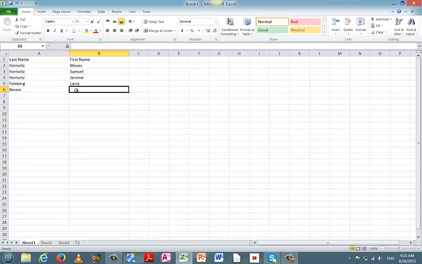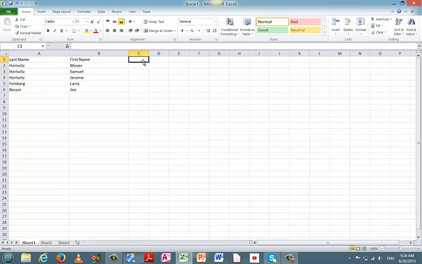Hopefully I'm spelling these right. Joe. All right, and again, this is my list of students, and I have column headings across row 1 that's going to make it easy to identify what's stored in the cells below that.